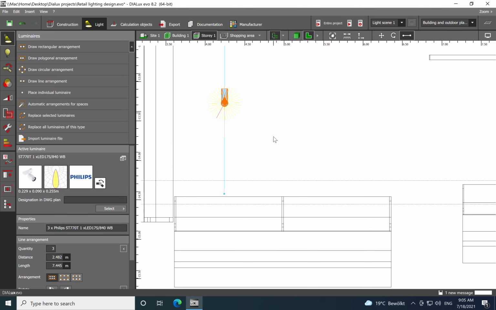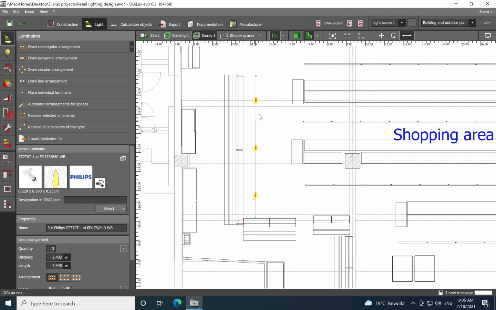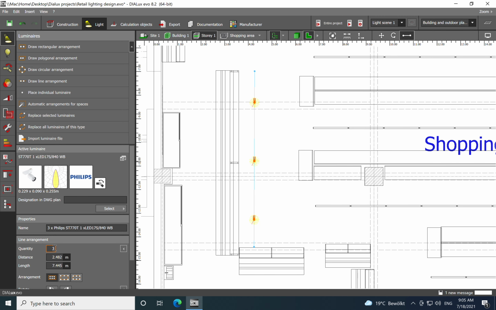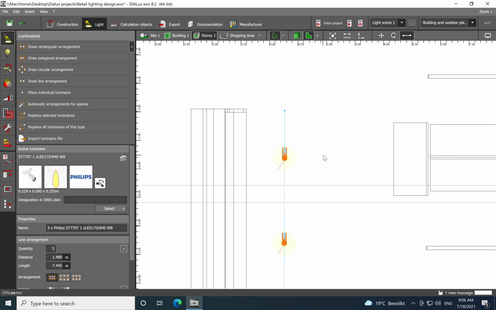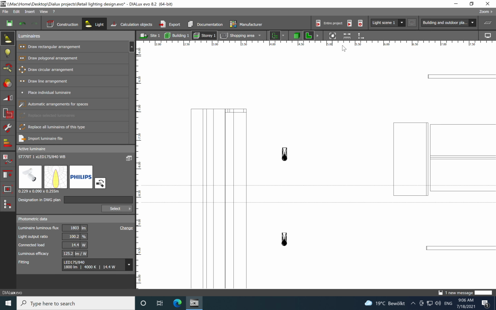So let's see the proposal. Of course, just 3 luminaires will not be enough, so I would suggest to go with at least 5 from the beginning. I would say the spacing should be close to 1.5. That's the starting point. And you also need to be very careful with the distance between the refrigerator and the line. I would say in this case it's too close.